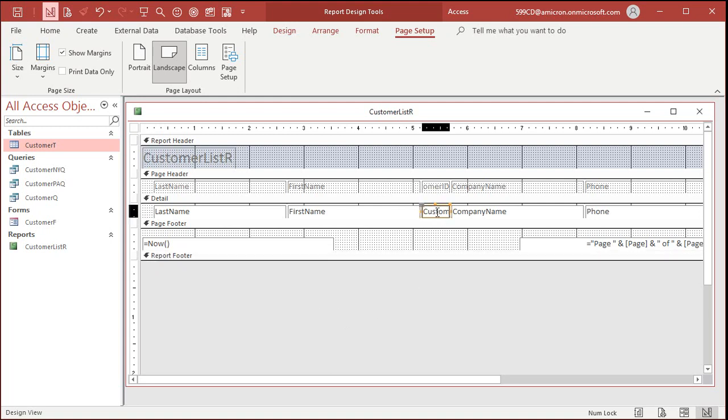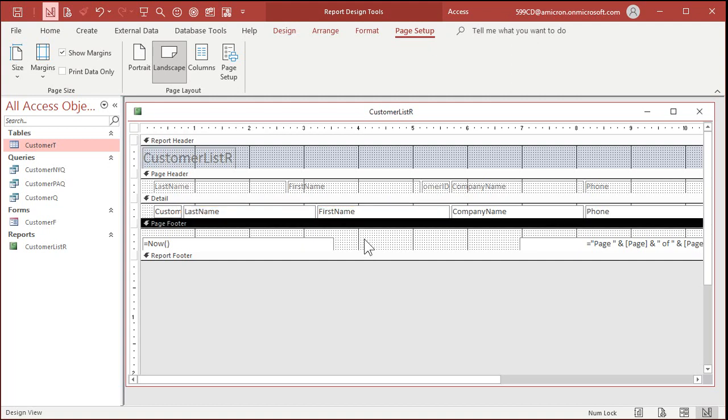But right now, I'm going to take this text box, watch this, grab the edge, click, drag, and drop it right there on top of first name. See what I did there? Now I'm going to take, that's last name, sorry. Now I'm going to take first name and slide it over to the right, just like that. And take last name, or first name, whichever one this is, slide it over to the right. See that? That's how easy it is to move things around in here.